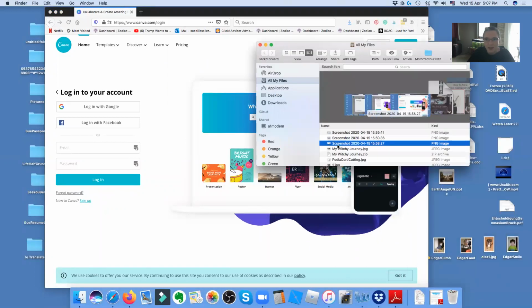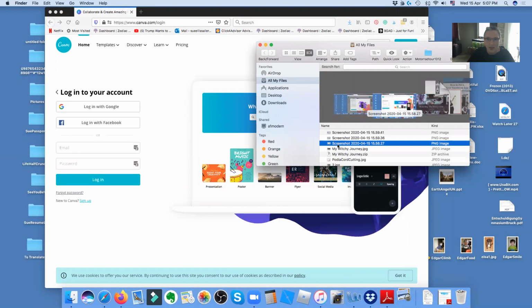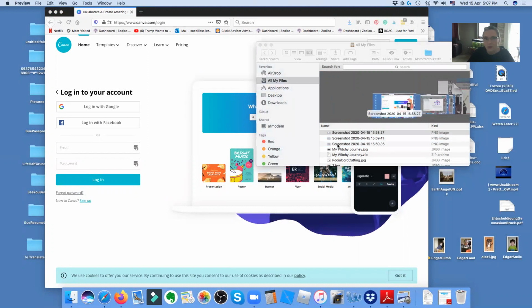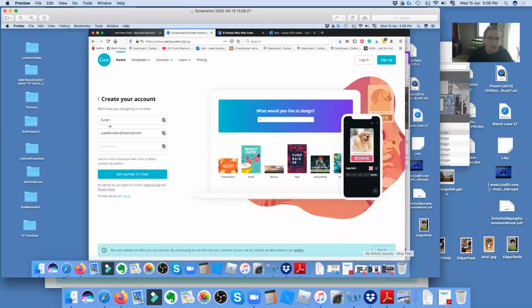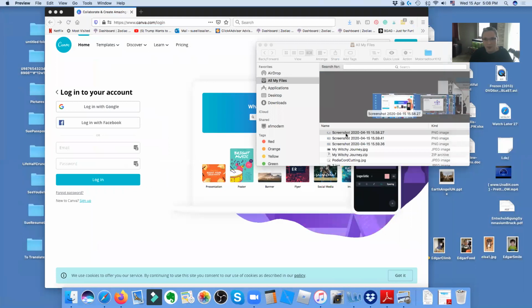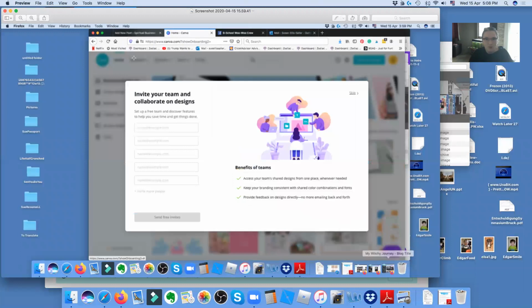And it is going to take you to a page where you figure out what your username is, and you enter your email and you figure out a password like you do pretty much with everything. So you put your name in, you put your email address in that you want associated with the account, and then you figure out a password. And like it says here, there is a free option. So just go with a free option if you don't want to spend money at this point in time. I understand that totally. A lot of us are.